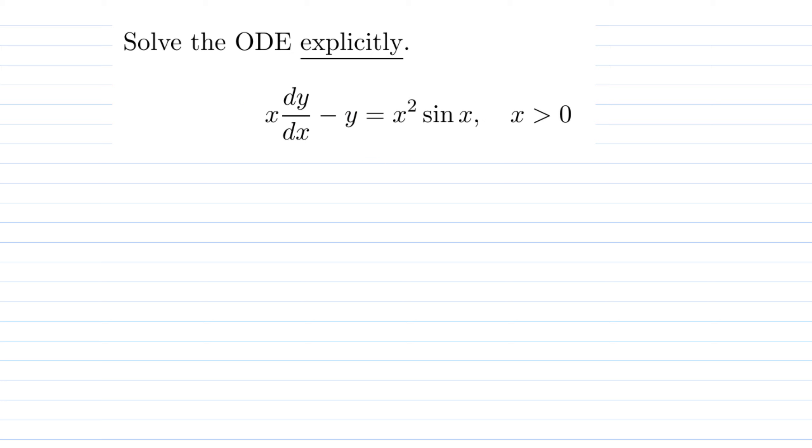So this is in the form of linear form. We have dependent variable y, dy over dx, and some function of independent variable x equals some function of x. We are exactly in that form, that means linear. We write down in the standard form, divide by this function, and then find integrating factor and so on.